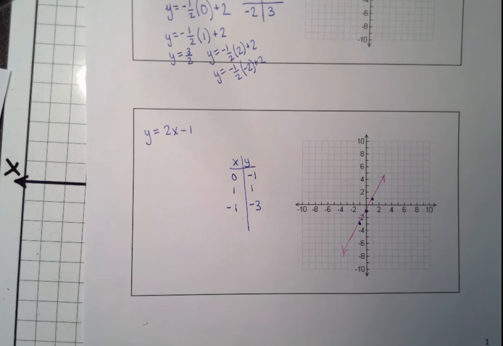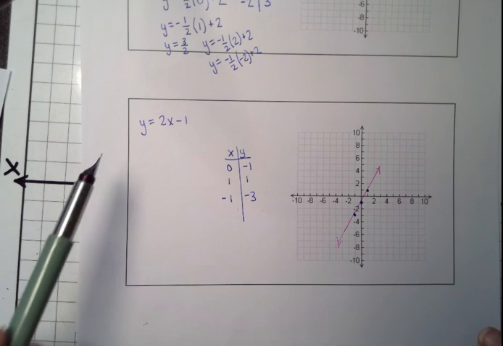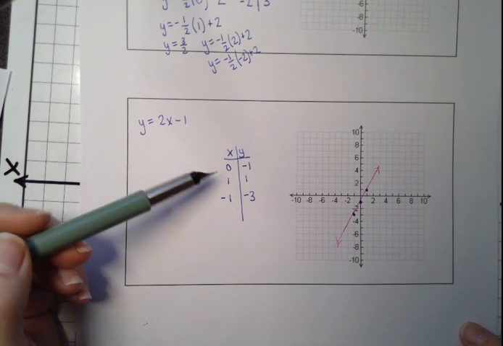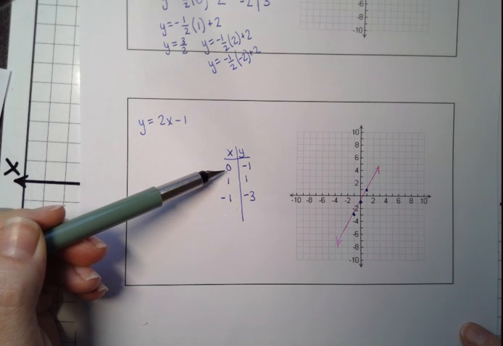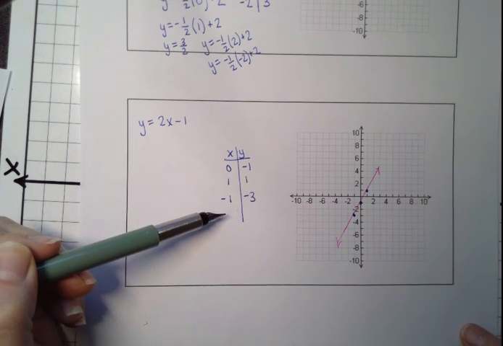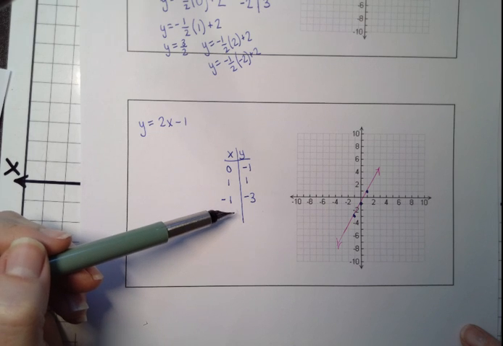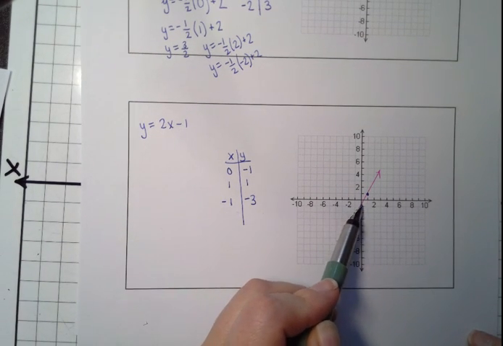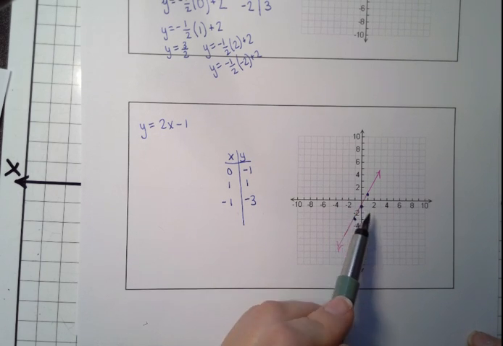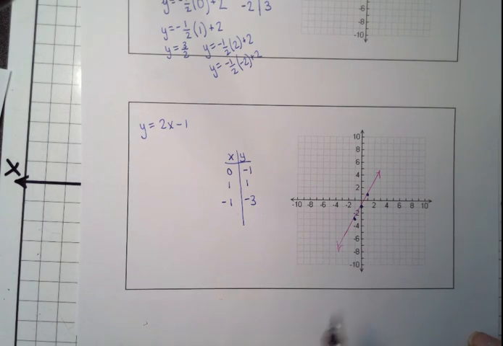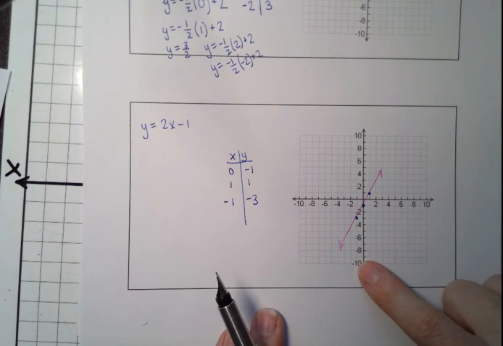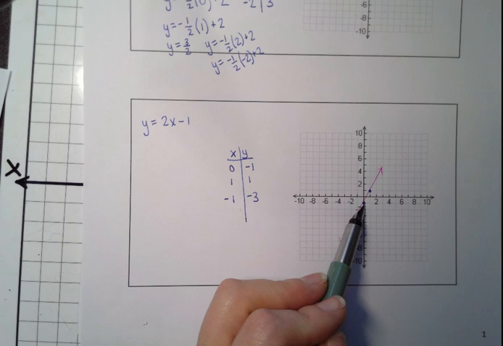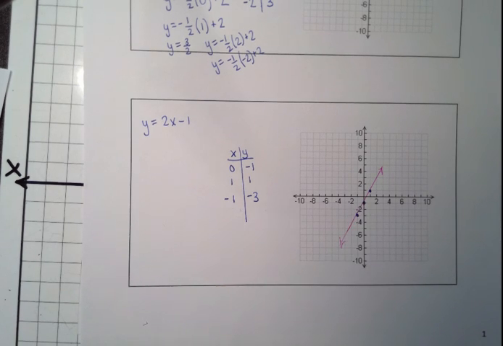So checking the answer for this second graph, the graph of y equals 2x minus 1, I chose these 3 points. I chose to make x 0, 1, and -1, and just because those are convenient, easy values. And then I got these points. I got 0, -1, I got 1, 1, and -1, -3. And so my line looks something like this. You can see that it's touching the y-axis right here at the point -1.